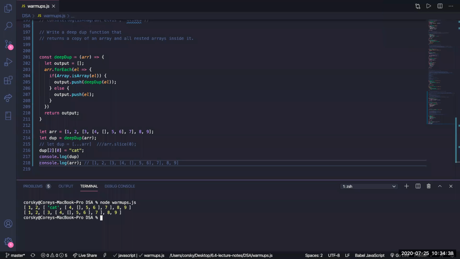Why would we ever want to do this? I can understand doing a function where we're finding all the arrays in the original array and then pulling those elements out of the array to make a new array. But I don't see how I would use this function to just duplicate the array.